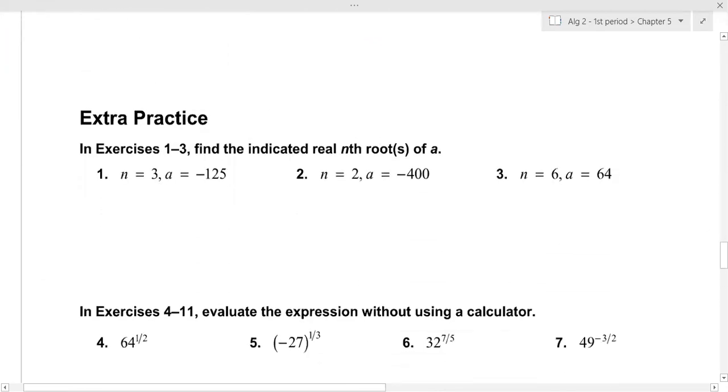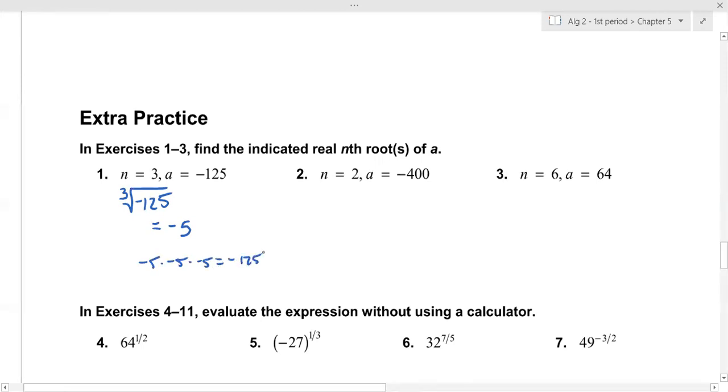Let's do these first, and then we'll go back and get the rest of the notes. All right, so for the first one, I want you to rewrite it correctly. So this would be the cube root of -125. We notice that my 3 is odd, obviously, and the cube root of 125 is 5. Might take you a minute to find that. And we're going to make it negative because it's true that -5 times -5 times -5 is the only way I can get -125.